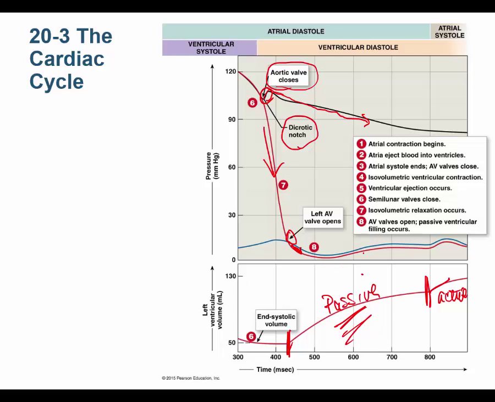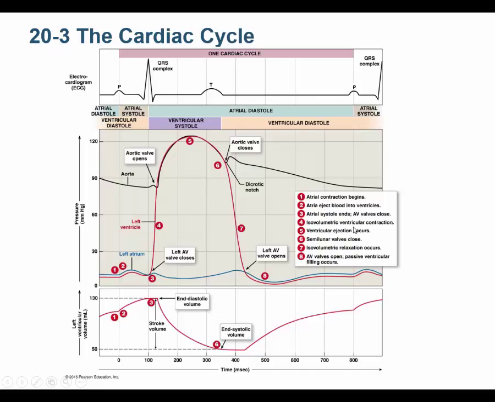All right, let's look at all that together and then look at end diastolic volume again. Let's look at something down here. We have 130 milliliters of blood in our ventricle, and when we pump it out, we're left with 50. We didn't pump it all out. We didn't go from 130 to 0. We went from 130 to 50. 50 is the end systolic volume. 130 was the end diastolic volume.